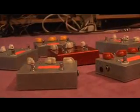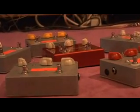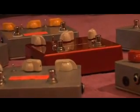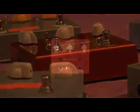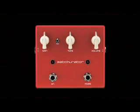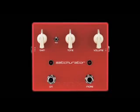I got myself involved in every aspect of the pedal. Of course, the sound is extremely important. It's my signature sound, and the Satchurator had to have all these new functions that I knew we could put into the design that would make it just so much more exciting for me to use. But of course, the look was very important too. We wanted it to have a fresh look, a boutique look, and we spent months and months kicking around chicken head knobs and little switches and colors. Just because we want this thing to really announce itself as being a unique pedal and a great pedal, and we want it to fit in with a whole line of pedals that are coming soon.